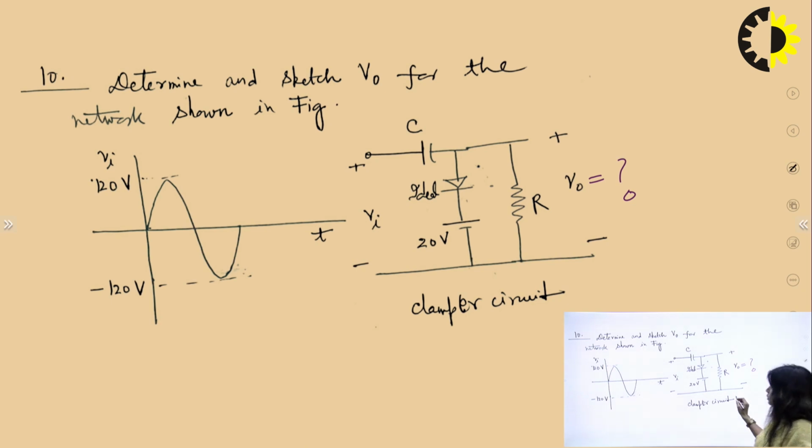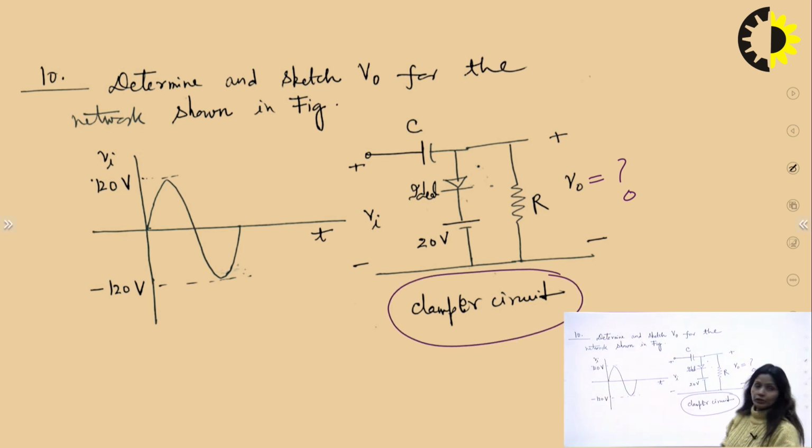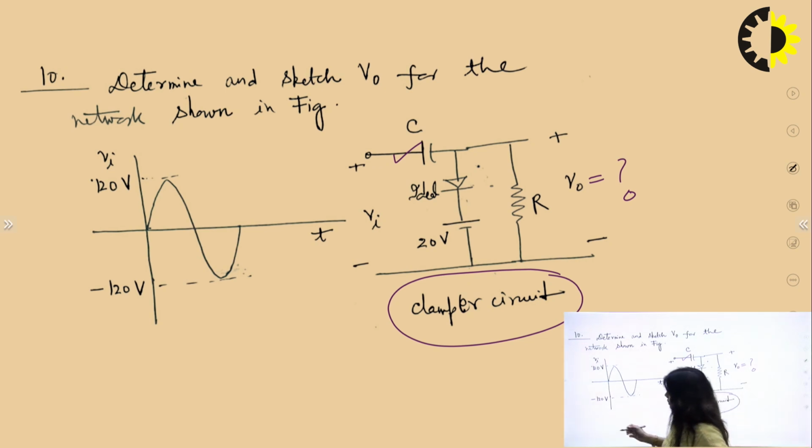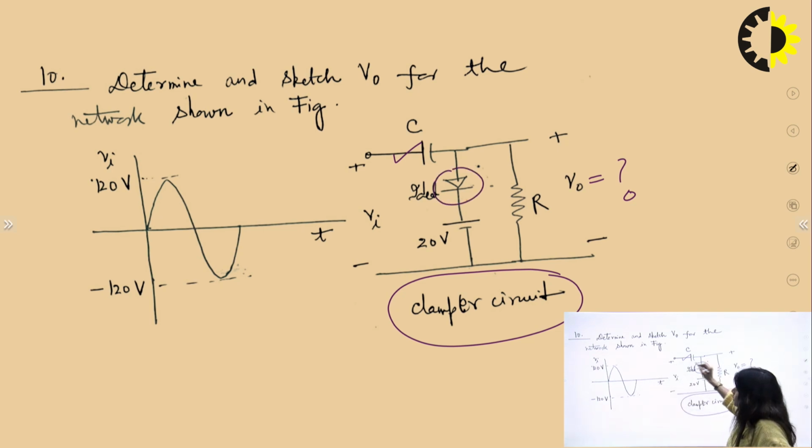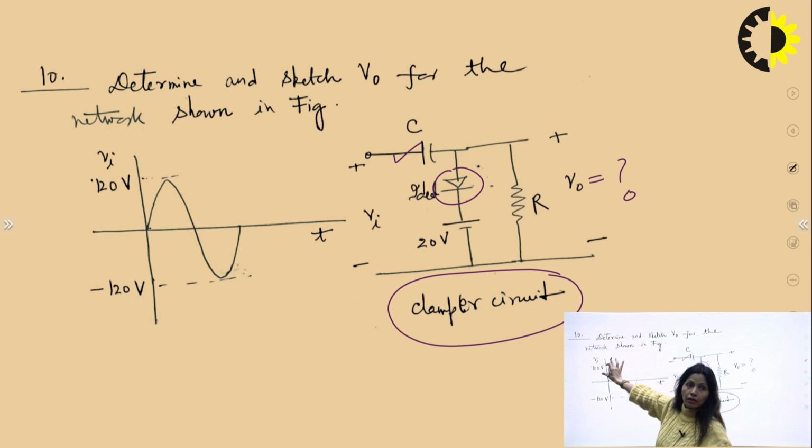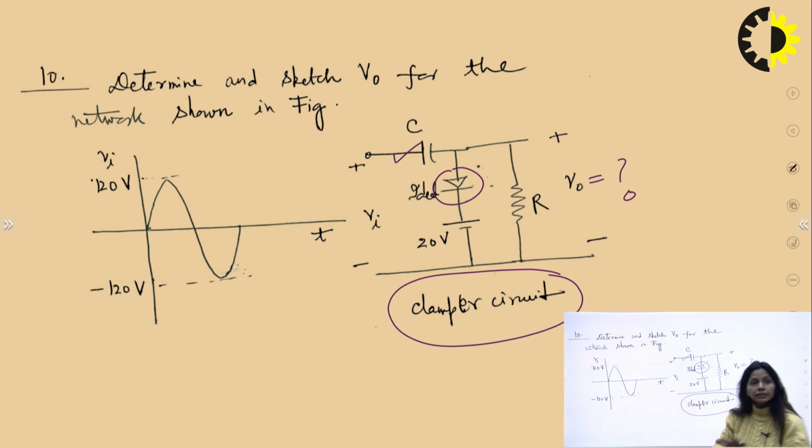Now we have understood that this is a clamper circuit question because it is involving one capacitor over here, right? Now we will solve this question. See, the diode is forward biased due to the positive half cycle of the input waveform, right? This diode is ideal. It is being forward biased due to this input waveform's forward half cycle.